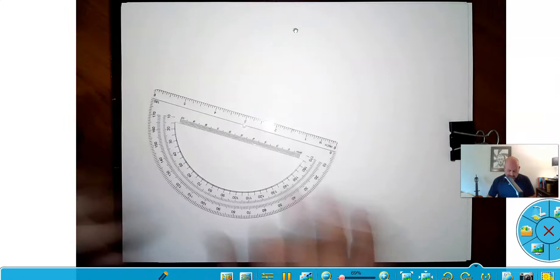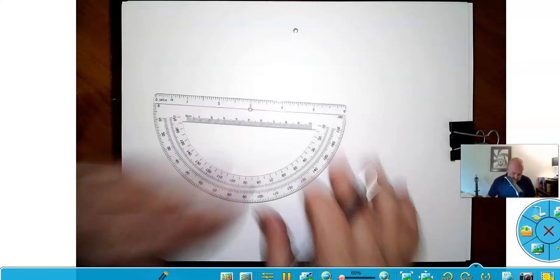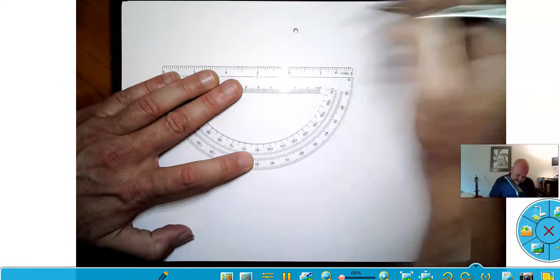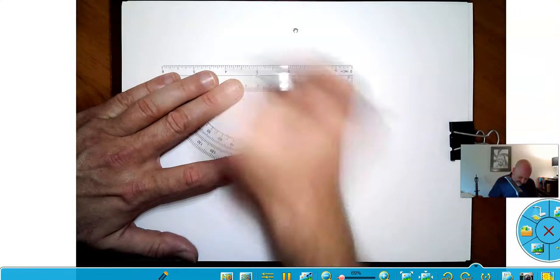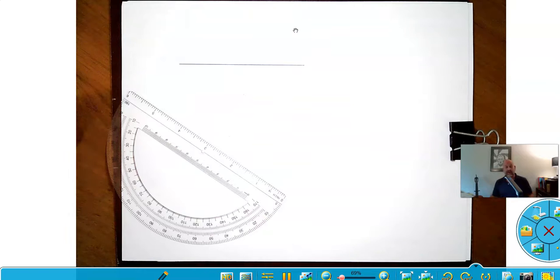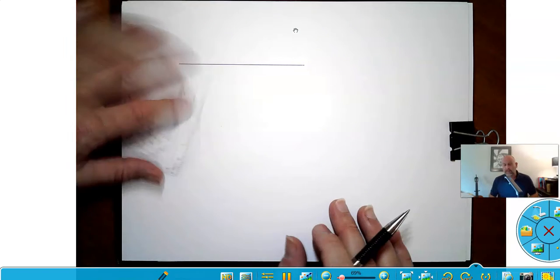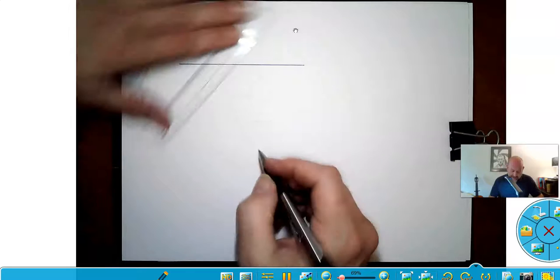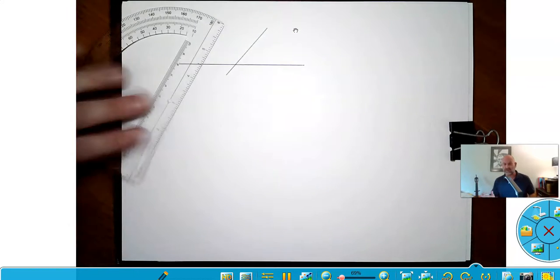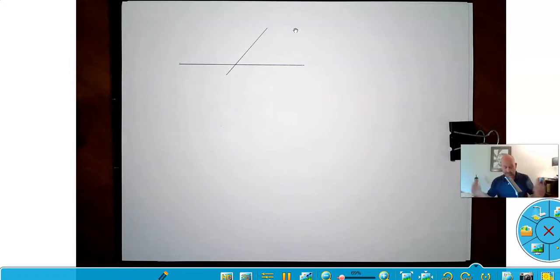Okay, so this next one, we have seen the construction for a parallel line, but I want to review it one more time because I did it in passing before, so I want to make sure we understand this. If you have a line and you want to make a line that's parallel to it, basically what we do is we copy angles. So we're going to draw an angle, and you notice that's any old angle I wanted.